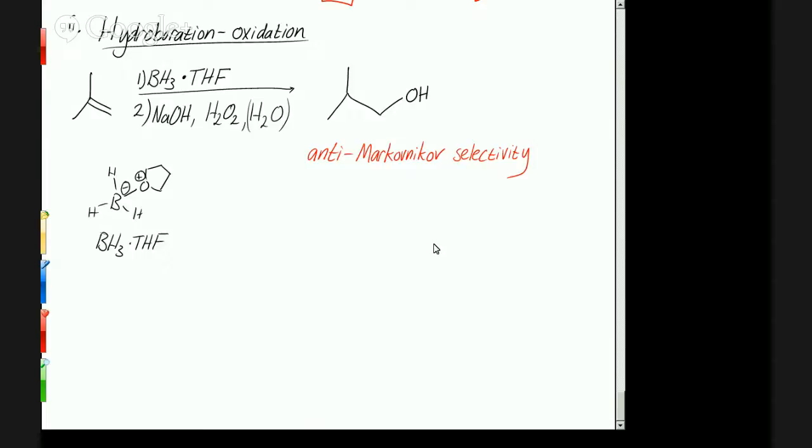So it's not like we're violating the rules of nucleophiles and electrophiles. It's just that now the electrophile is the boron, and that gets stuck to the end where the hydrogen would be. And then the other hydrogen comes in later, because hydrogen is actually more electronegative than boron. So we're not going to go through the whole mechanism, but I do want you to know that this is a possibility. And so if you want to make a molecule with an OH coming off of the end of a bond like that, this is how you do it.